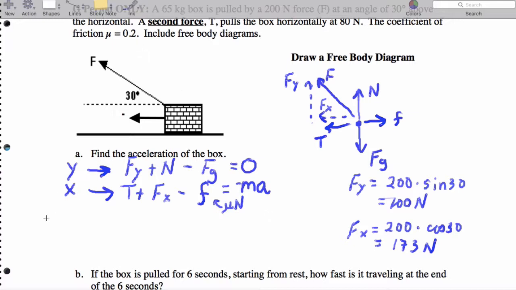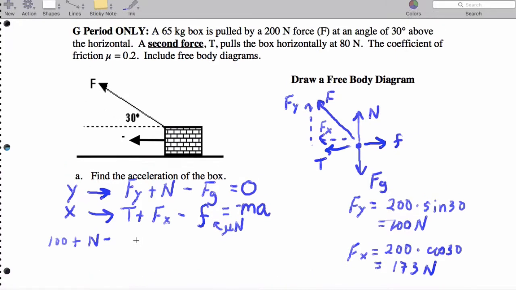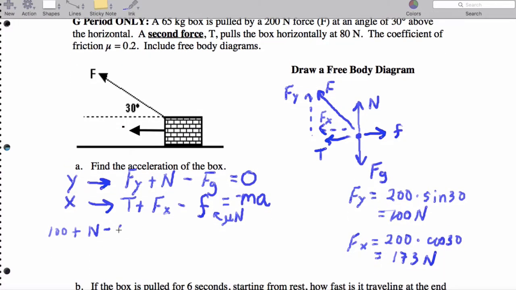Let's get F_Y equation. So, we have 100 plus N minus F_G, which is going to be mass times the weight. That's going to be 650 equals 0. So, it actually turns out our normal force is only 550 newtons.